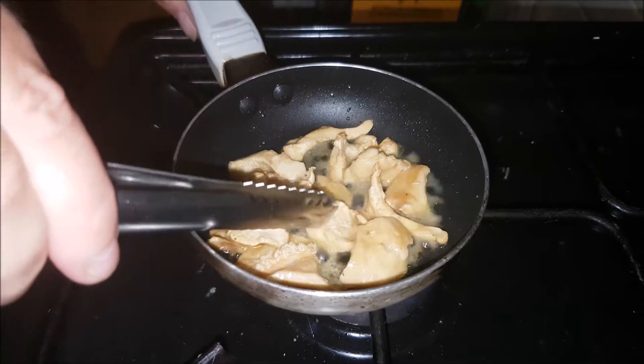I've never tried these before. We've been foraging for three years — well, I've been longer — but foraging for mushrooms a lot and haven't seen these, so these are quite unique. There's nothing that looks like it, so we're safe. Do you want to try them? Get the fork.